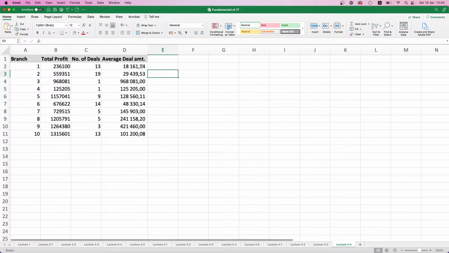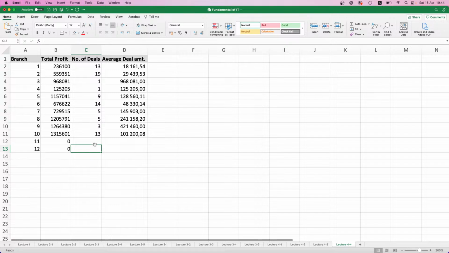So, what is the problem here? We do not have any problems here actually, because we do not have any mistakes. But imagine that we have two new branches, like branch 11 and branch 12, and by the end of the quarter, for example, they do not have any profit because they are just new.